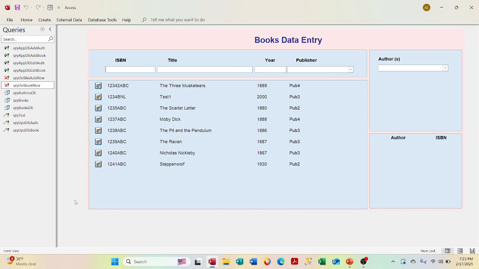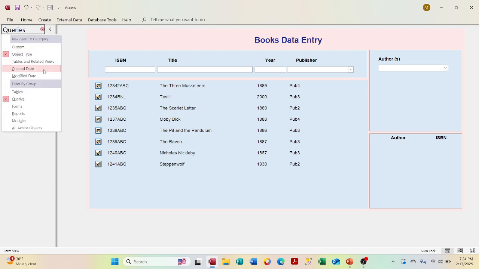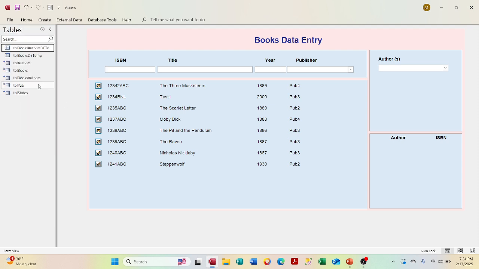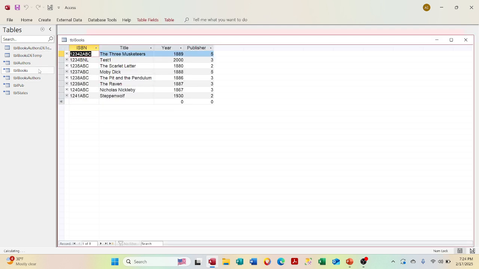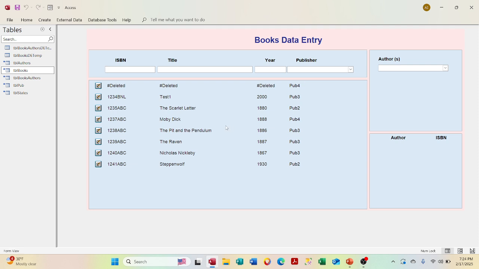Basically on this form, we can create a new book. Actually, let me delete one that's in there. Table books. We're going to get rid of this guy right here. There's no authors associated with it, so we're not really worried about it. You can see we're going to Shift F9, the magic number, to requery. But again, in Visual Basic code, you will learn that.